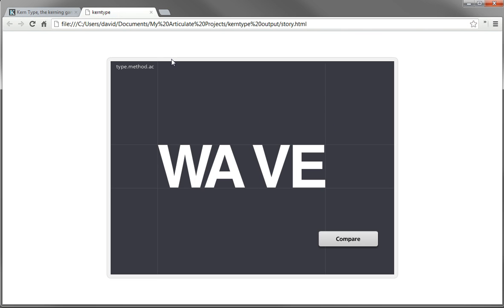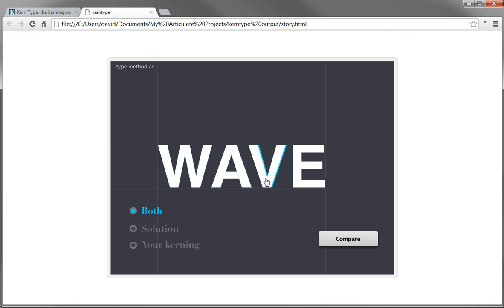Something like this is really simple to build in Storyline. So here's the starting slide, and obviously we didn't show the final solution. The learner can drag the letters back and forth and position them. One thing you'll probably notice is that we don't have the horizontal constraint right now, so we can drag it up or down, and that's really okay, because what we're trying to do is see if we can identify the proper spacing of the letters and how close we can get to that, and then provide some feedback on what we did as well as what an expert came up with. So I'll just move that over so you can see more of it, and the solution, go back to what you did, and then your version as well as both.